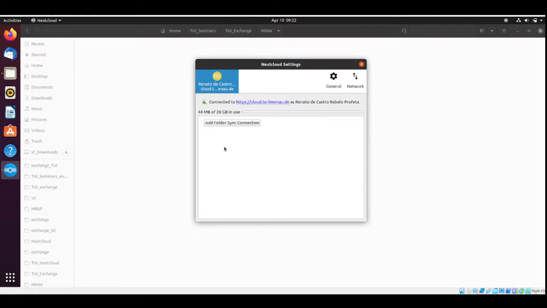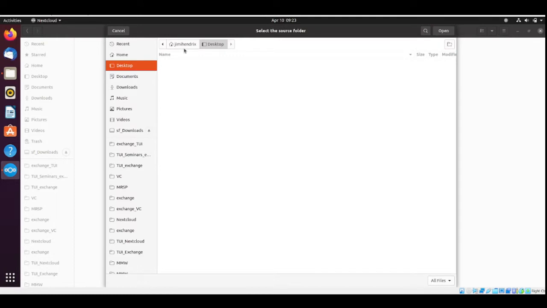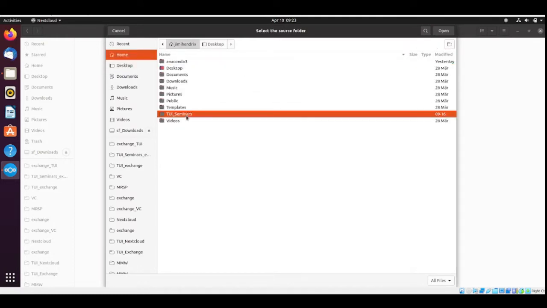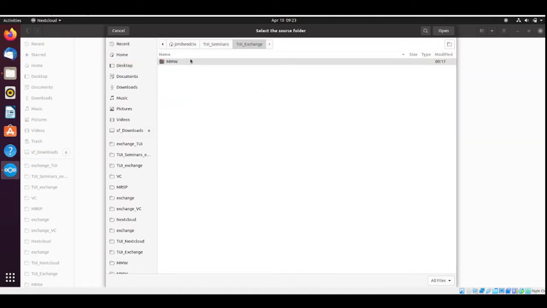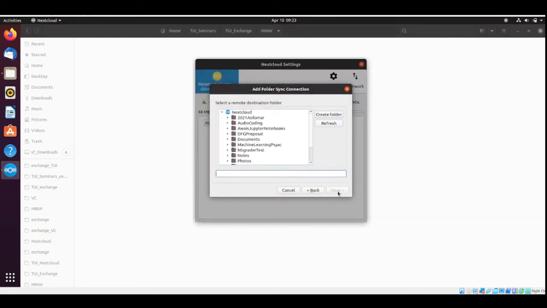So now Jimmy will add a folder sync connection, and he will choose this folder that he just created. So TU Seminars, TU Exchange, MMV, open, and he goes next. Here are all his folders on the Nextcloud. It can be his own folders, but it also can be the shared folders that other people shared with you.